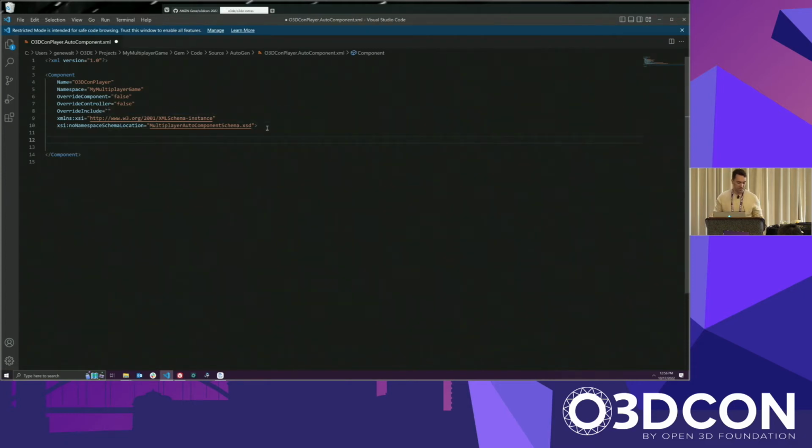But we do know that we'll need some sort of input, right? I want to mash the keyboard locally. My player is going to mash on the keyboard, and it's going to send that input to the dedicated server and move our player forward. So let's make a network input. And it's just going to be a number. Make it an int, and we'll call it buttons mashed. And we'll initialize that to 0.